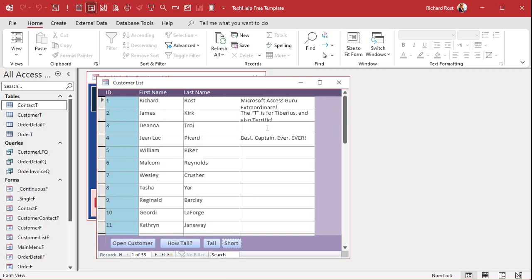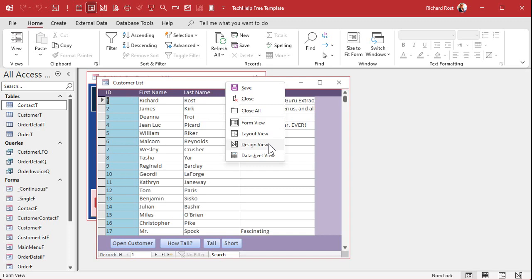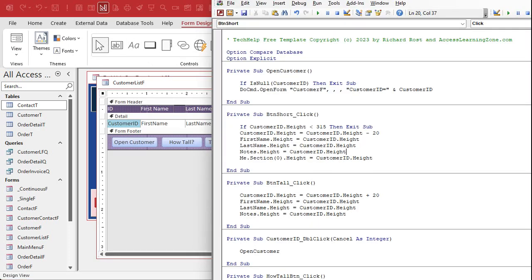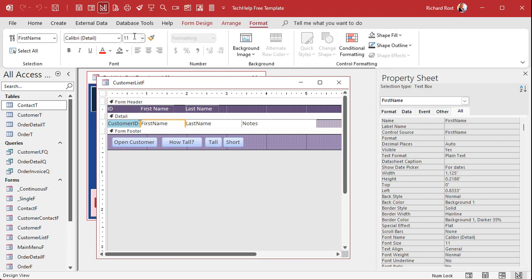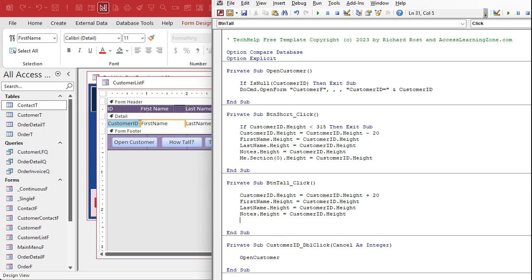Let's say you want to leave this guy so that it stays with the small fonts, so you can see more. But maybe these boxes here, you want to make the font get bigger and smaller. Let's see. Let's go back into here, design view. And this takes a little finessing. So if your default font, let's see, is 11. Then maybe every time you go up, make the font a little bit bigger. Let's just test it with first name. So first name dot font size equals, we'll go plus one.